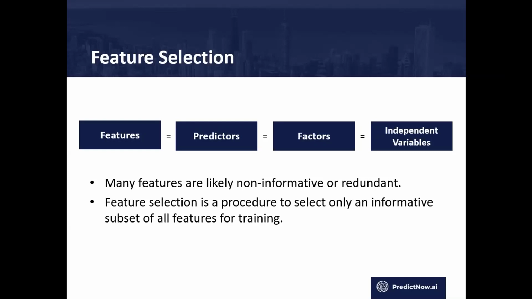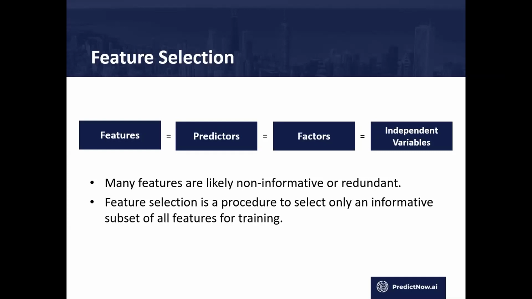But more sophisticated techniques in machine learning, such as random forest, which we use in PredictNow, where we are essentially using a boosted decision tree random forest, make this less of a problem. Collinearity is less of a problem, but still, it would be nice to remove variables that are uninformative before you start to train the model.